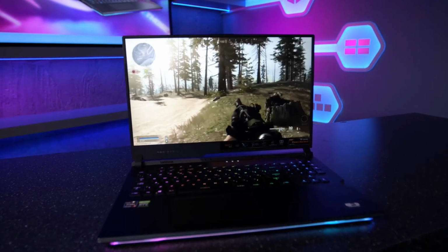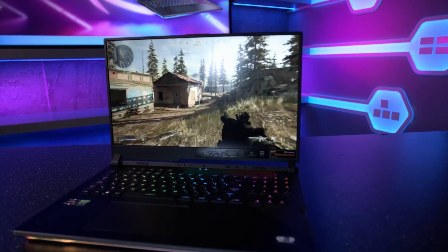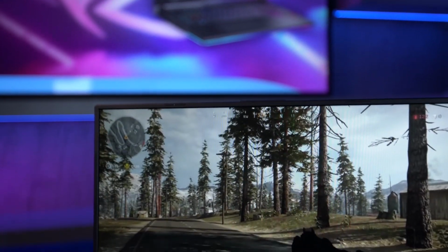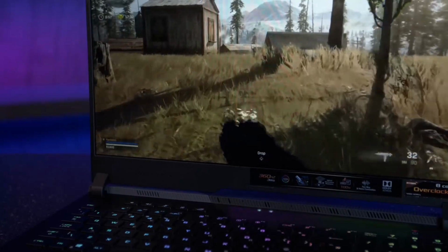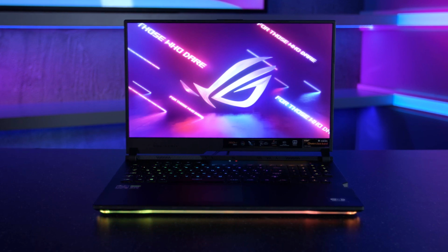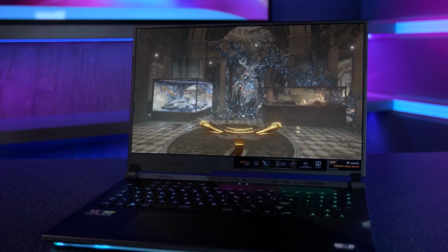So what makes a laptop a gaming laptop? Surely anything with a powerful CPU and GPU can game. Well, technically yes, but if competitive gaming's your thing, then you'll know that everything counts when it comes to the quest for glory. And small advantages can add up to a measurable difference when they're combined. Essentially, that is what the Strix SCAR is all about. We've got the 17-inch G733 QSA version here, and we're going to see how it performs in just a minute.